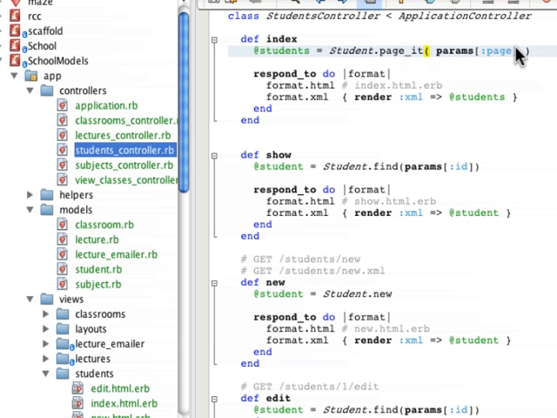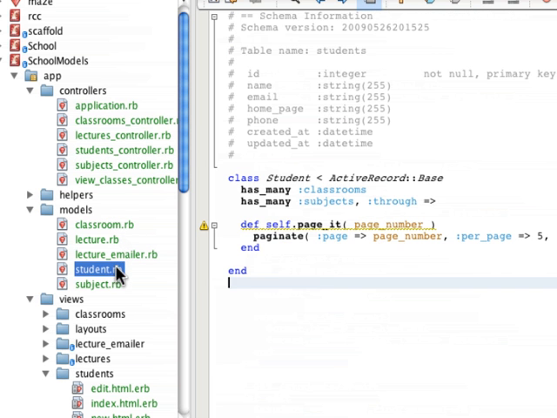And now we're just passing this Paginate method that I created, which is a class variable called by calling the class instead of an instance or an object itself, which is why I use a capital S. I'm calling the class called student and the class method called Paginate. I'm passing one variable here that I got from the query string into the model. The model then goes and does the selection for me, returning the values that it got from the database of only that slice of the database.